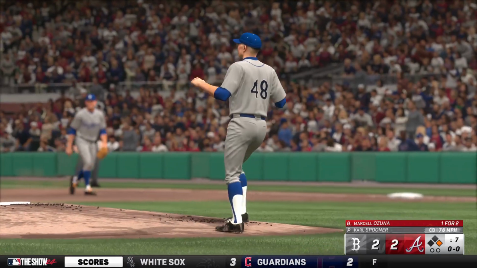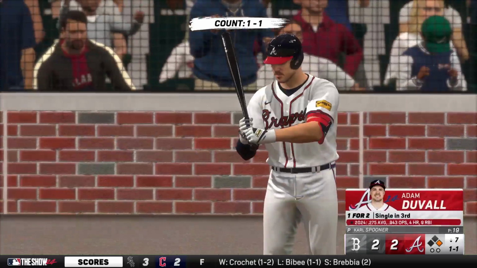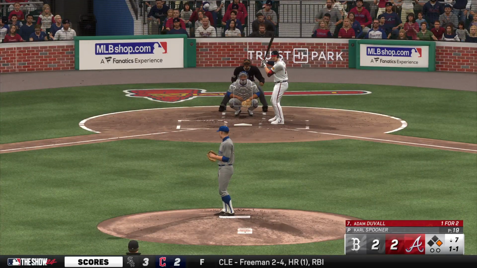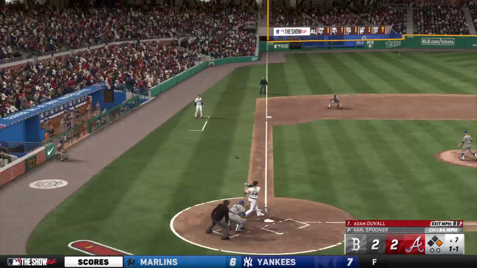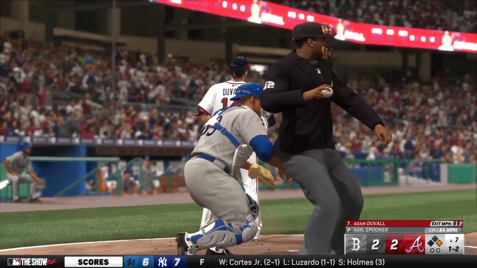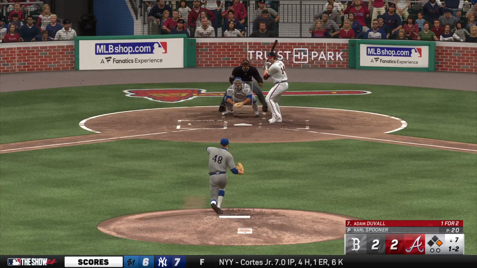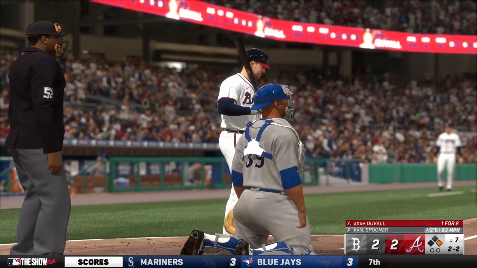It's a leadoff walk, and that's the go-ahead run. Pretty easy walk right there. Last pitch wasn't even much to think about. Next is the designated hitter, Adam Duvall. 1-1 now. And fouled off. And another ball. Two straight.